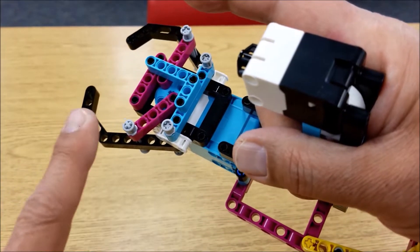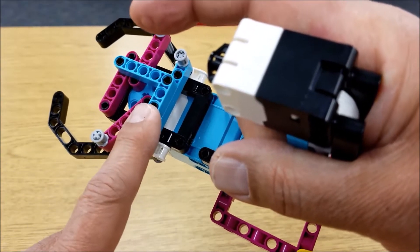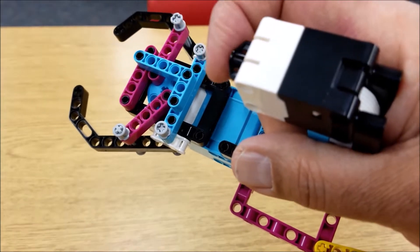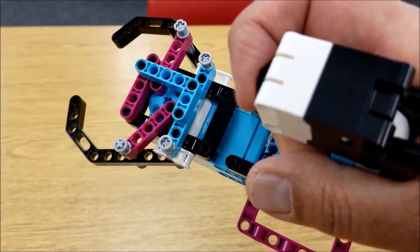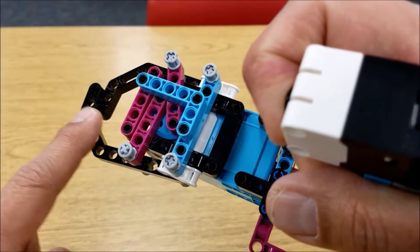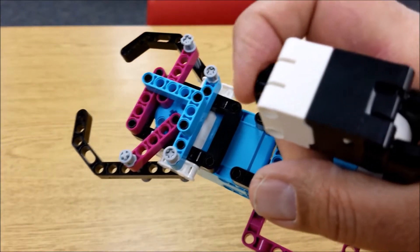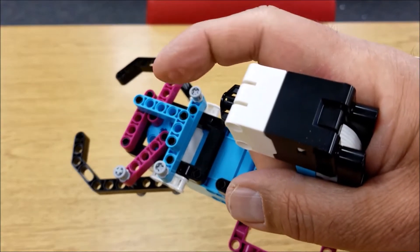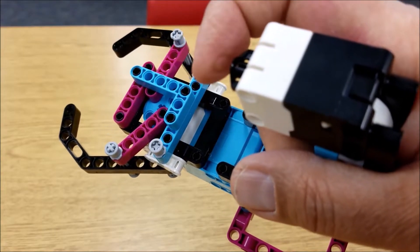This is the part that I had to kind of figure out for myself. A lot of it I looked on the video and then where it got a bit unclear I just did my own thing. In the video they actually use the Spike Prime wheels to grab onto things, which would make it grab on easier to bigger things. I just use these curved J-beams to kind of stay in the place of those Spike Prime wheels. So let's go around and try to pick up stuff.